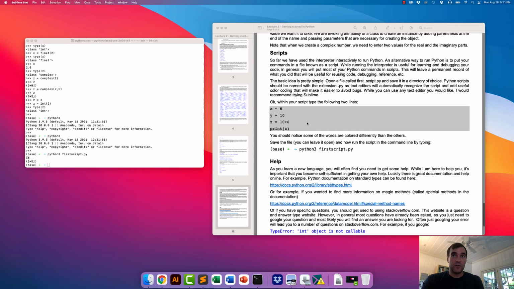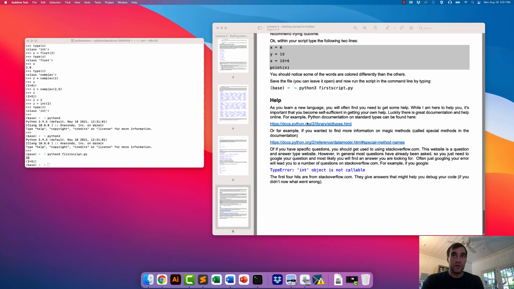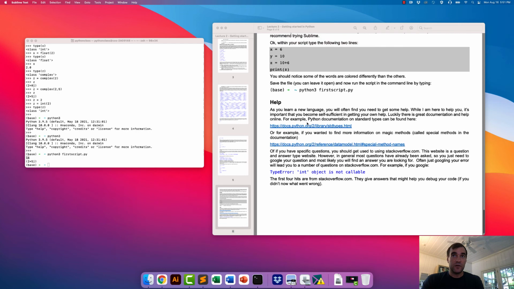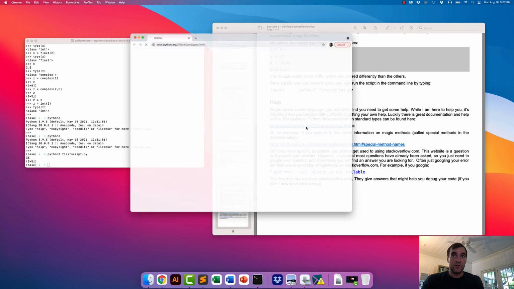All right, so that is the basics of how to run Python, in a very basic way. We haven't done anything interesting really yet, but hopefully you start to get a flavor for how the object-oriented part of Python works, and you start to get used to using those commands type and dir. Those are really important commands to get comfortable with as we move into more complicated coding. Finally, just some basics on help.